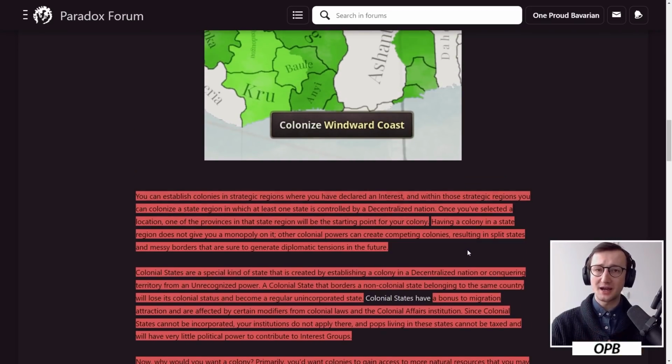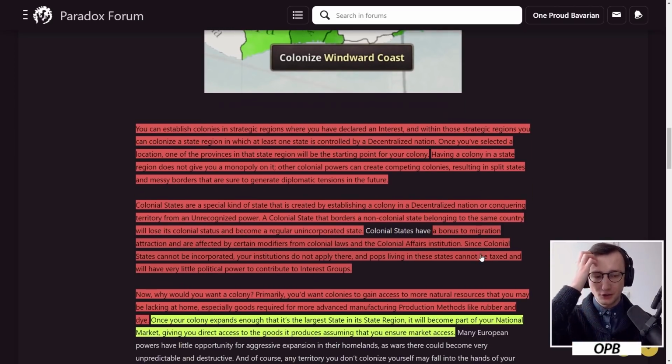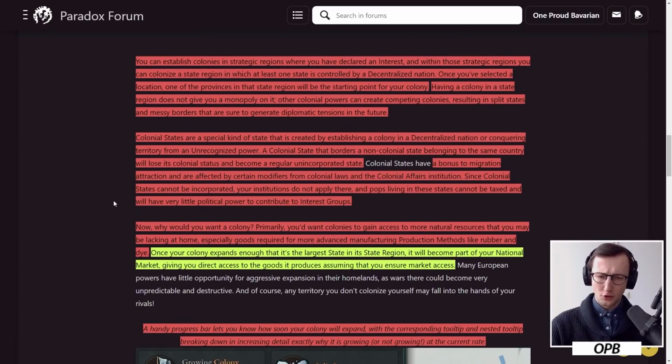A lot more organic, a lot more natural how it goes in than how it goes in Victoria 2, right? Will probably make for absolutely disgusting borders, just truly horrendous, but I like that we can create new split states here based on how we colonize and then start certain crises. You're going to see how the crisis model plays into this a bit further down below as well. Colonial states are a special kind of state that is created by establishing a colony in a decentralized nation or conquering territory from an unrecognized power.